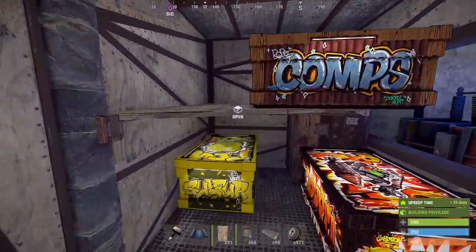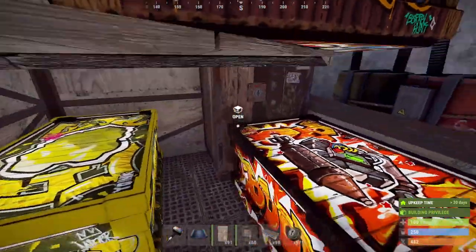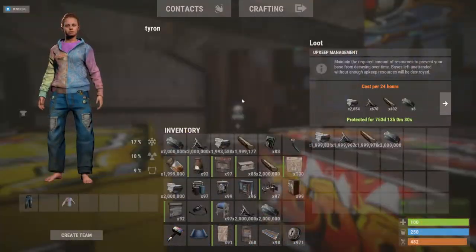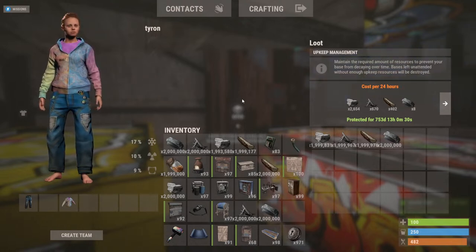Okay, so the upkeep with everything decked out with the metal and the armored floor tiles. Everything here, here's the upkeep for a day. 2,654 stones, 670 metal fragments, 402 wood, and 8 high quality. And again, you can start to scale this up as you need to. So we're looking at 3 stone nodes, 2 metal nodes, 1 tree, and then technically, what, 4 metal nodes if you can only get that through high quality through that way.